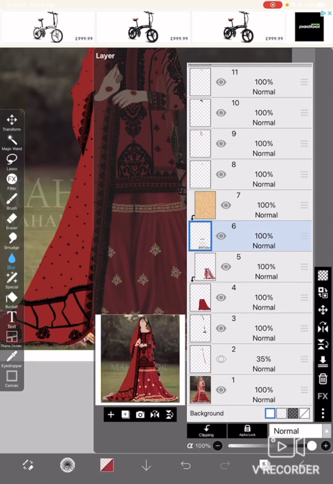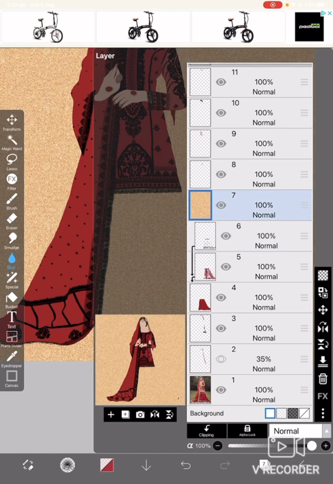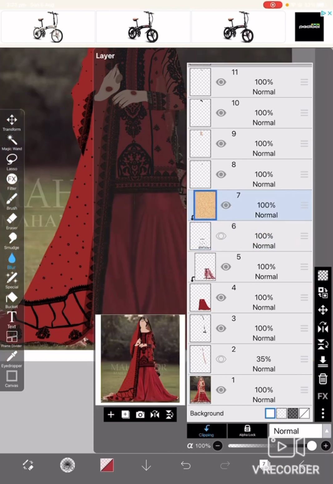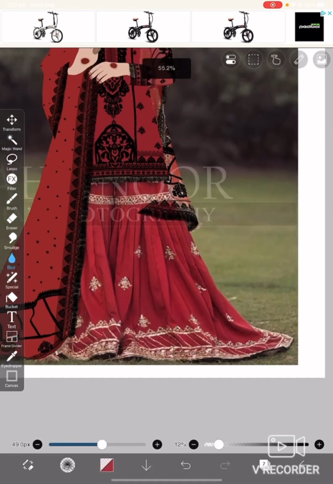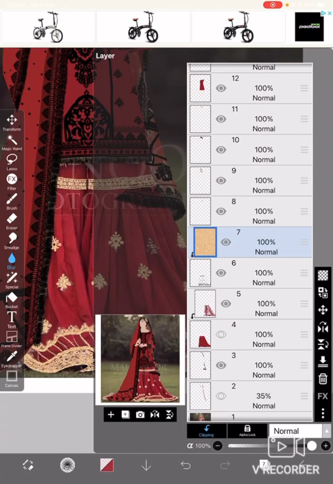If I just close the eye and then see the embroidery, somewhere the embroidery has dark shades and somewhere it has light shades. So what should we do? I'm going to close the bottom side layer, the original shading. This one is the head shadow and highlight. This one is the cloth piece, the Garara piece.